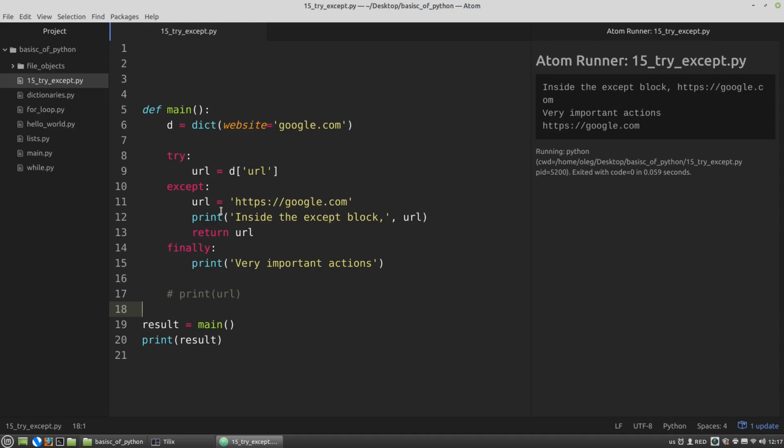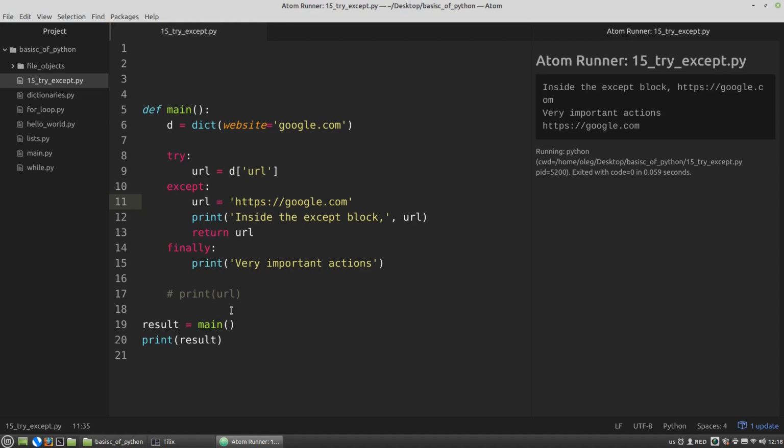Here, inside the except block, the URL variable got this value, and also this message was printed. But before the URL value was returned to the calling code here, the finally block was executed. And we can see this message. And only after the finally block was executed, only after that, the main function returns the value from the except block. Such is the design.